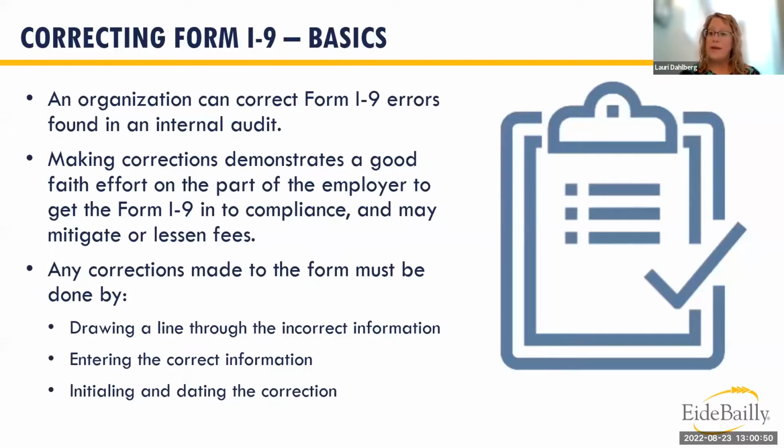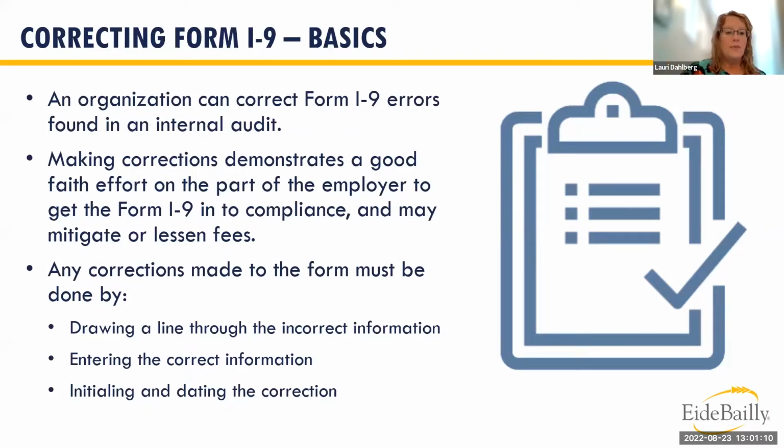To correct Form I-9, so if you've had employees complete them, you know that some of them are wrong based on what I've just said, it's easy to correct. You can go back through your I-9s, you can cross through incorrect information, write the correct information, initial, and date it with the date that you're making the correction, okay?